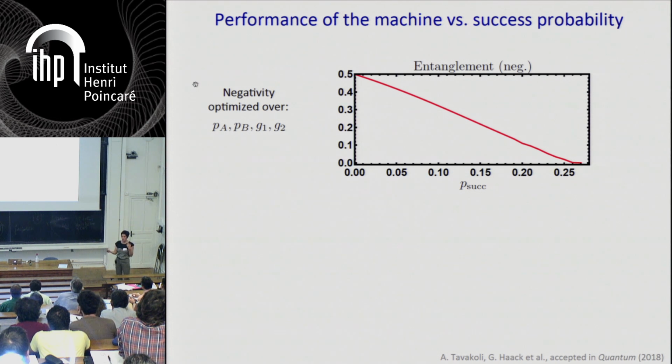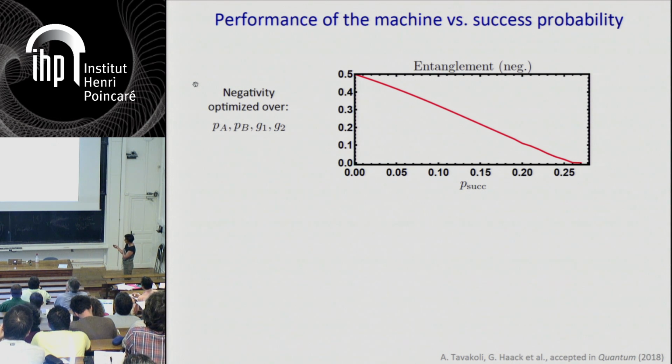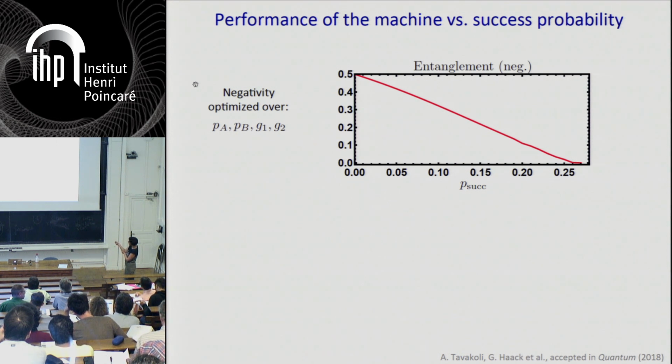Okay, but of course you have to pay a price, no? Because this filtering procedure is a probabilistic way to enhance the amount of entanglement that you create. So what does it mean? It means that here, P success is my success probability of being in my 2-qubit subspace where I generate strong entanglement. And this is the negativity, which is a measure for entanglement. You just have to know that negativity 0.5 corresponds to a singlet state, to a maximally entangled state, negativity 0 to a product state. So you see that you can generate singlet, but with a success probability close to 0. However, you have a finite negativity up to a success probability of 25%.